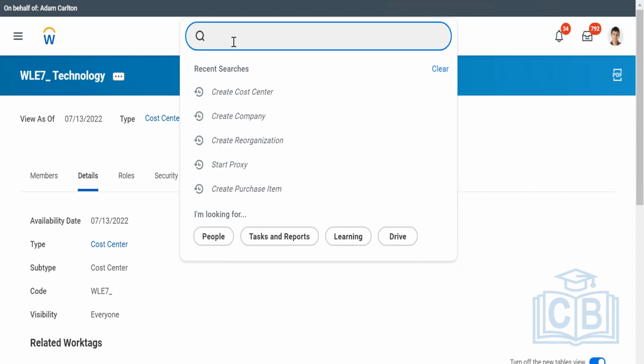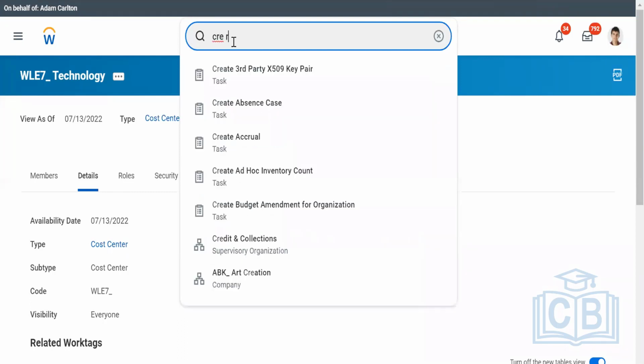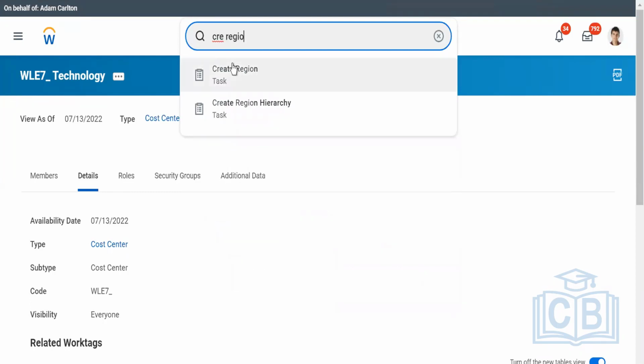So for each region, you will have a regional office, and that regional office will actually report to the headquarters. Even in US, if you are into different areas, as I stated, west, east, north, south, then there also you have to divide it into regions. Otherwise, the efficiency of the organization would decrease. And that's the reason we create regions. Okay, so this is how we go ahead and create a region.